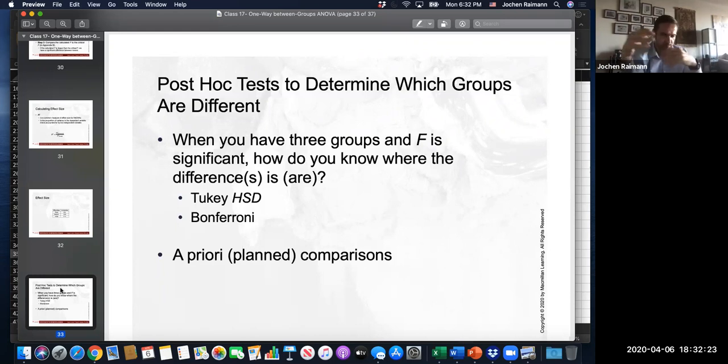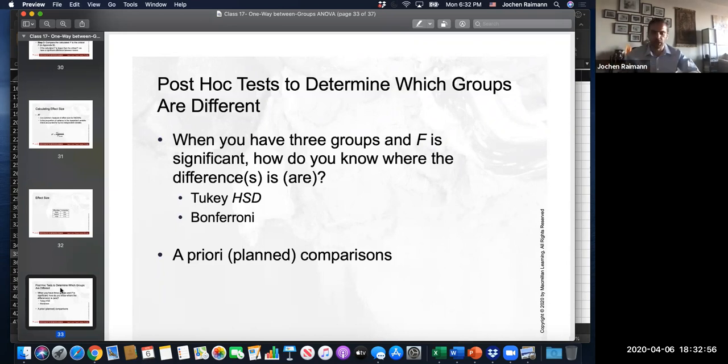And this is where things kind of merge with Latin and the etymology of the English language as well. So this post hoc test is post an event. The post hoc test essentially is the comparison of groups when you know already that your primary hypothesis was rejected at an alpha level of 5%. So you know at an alpha level of 5% that your null hypothesis is wrong, so one of the groups is going to be significantly different.